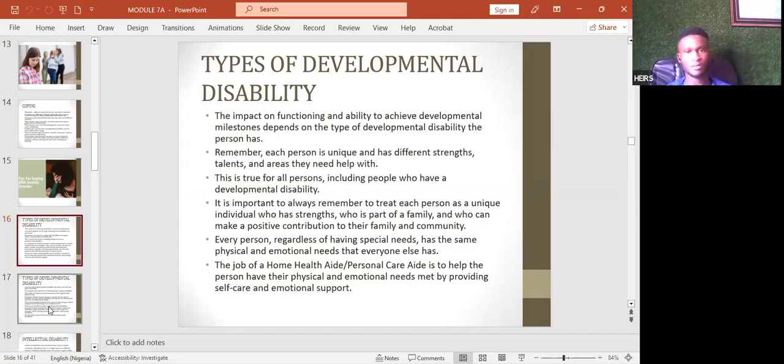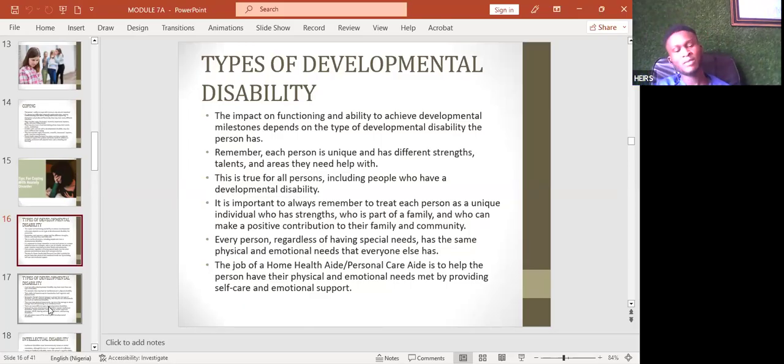Every human being needs help, whether you have developmental disability or you don't. We need help in one area of our life or the other. Some persons may not show any developmental disability, but they have problems coping with life stress, and they seek help. Some people have health challenges and go to the hospital to seek help. Even someone who is developmentally able still needs a variety of help. How much more those who have developmental disability?